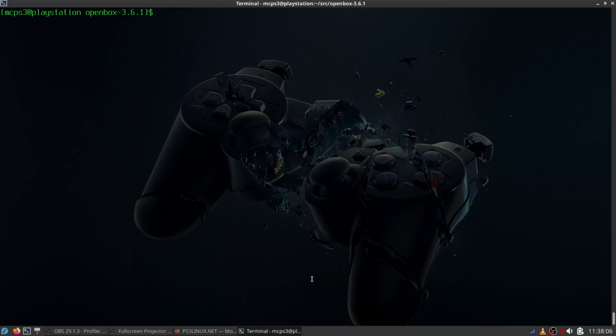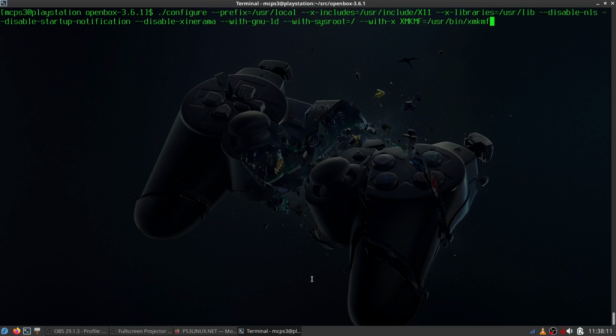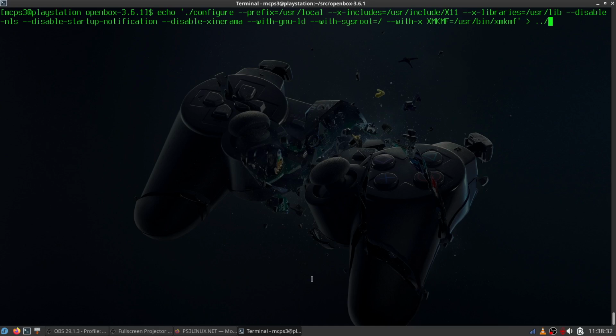Okay. Now what I think I'm going to do is save that configure string. Here's what I normally do. I'm going to type echo and put this configure string in quotes, and we're going to send it to a file called Openbox 3.6.1.ps3conf.